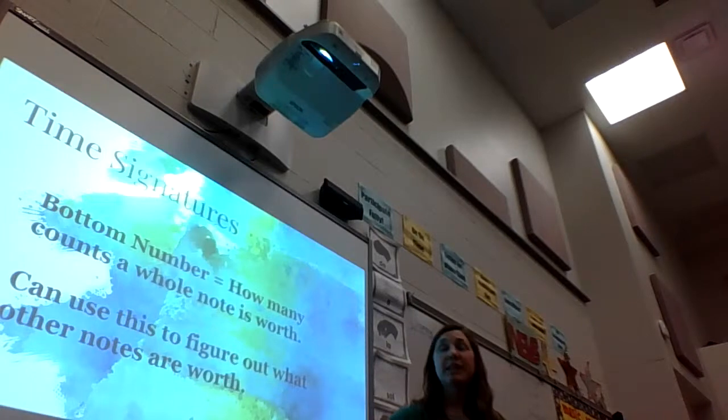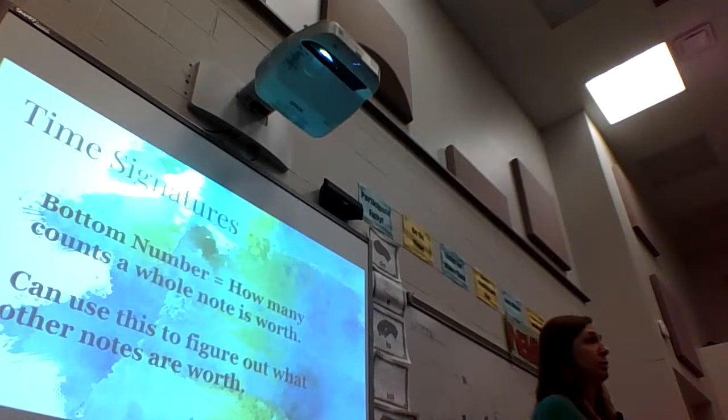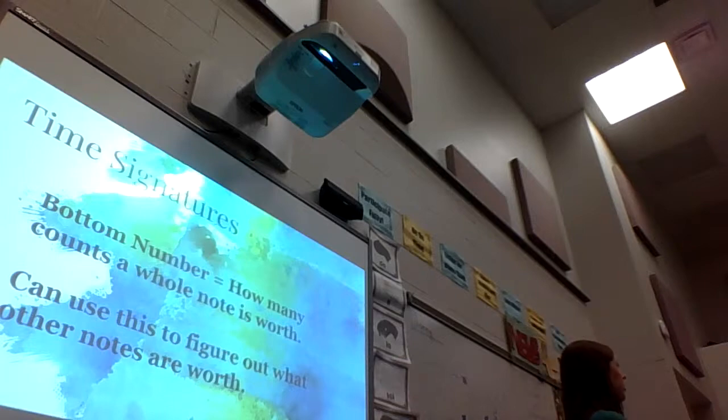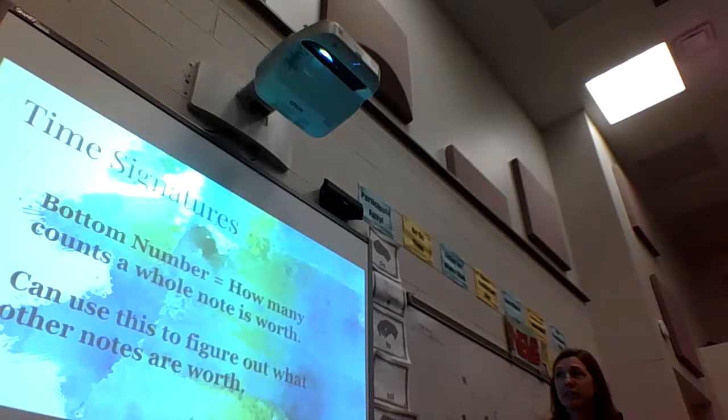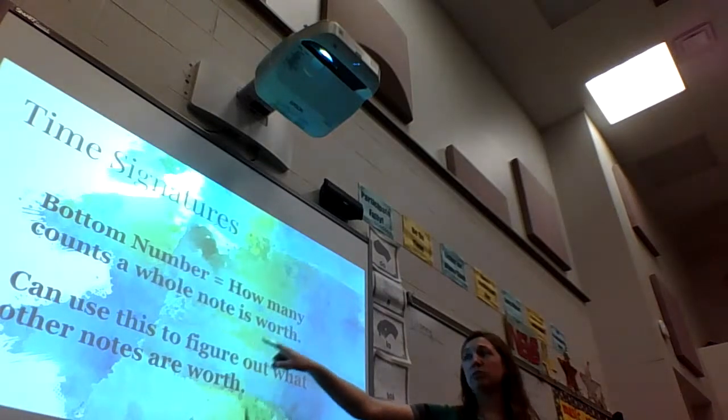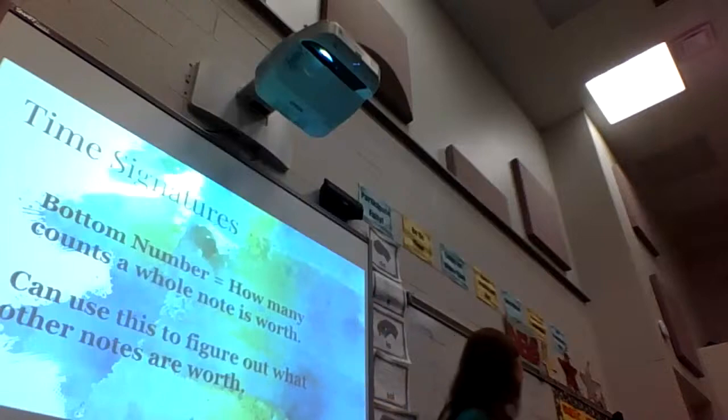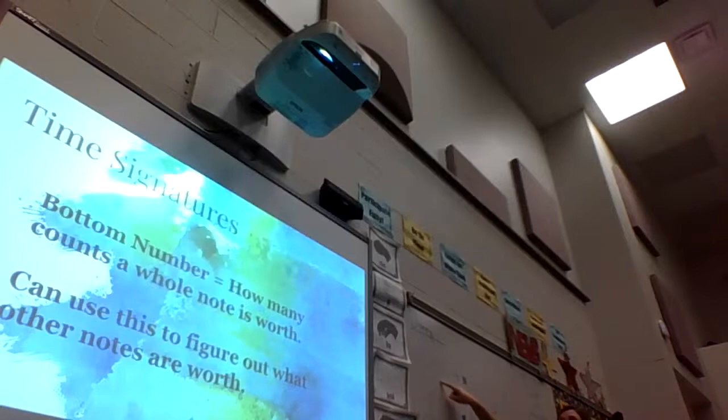All right. So there's a couple of different things that time signatures tell us in terms of information. And this is where some people get them crossed. We're talking about 2 completely separate things. All right. So the first thing a time signature is going to tell us is how many counts a whole note is worth. That's what I need to know to figure out this. Right? So if my bottom number is 4, my whole note is worth 4. And then I can figure out that this is worth 2, this is worth 1, that's worth a half.